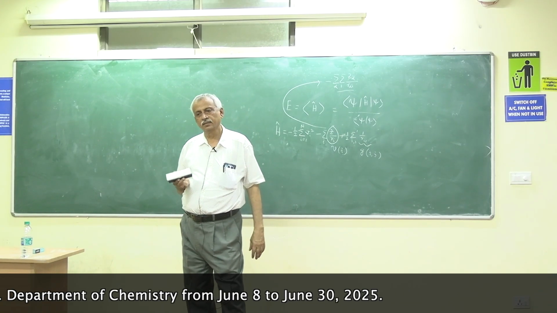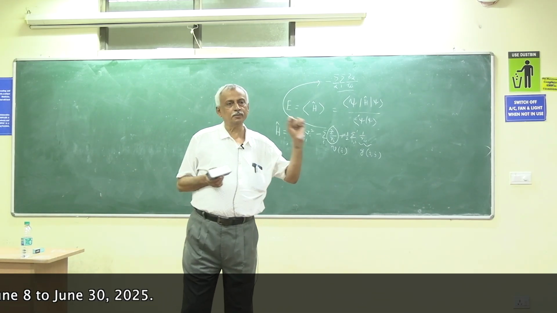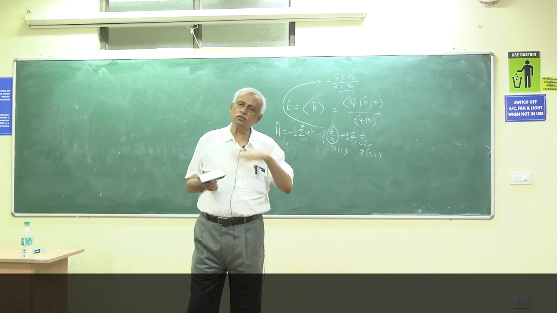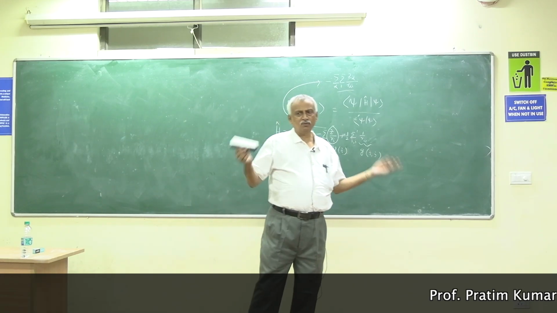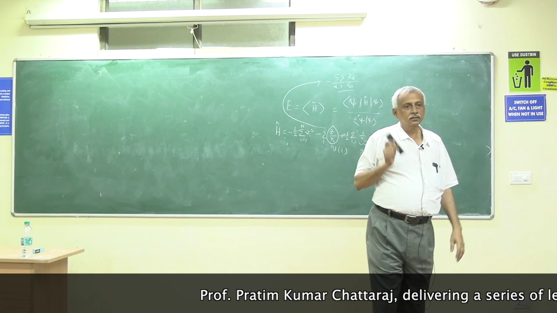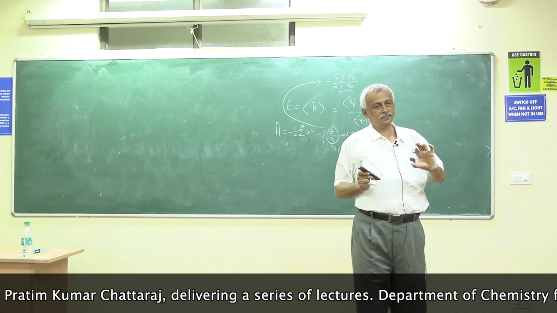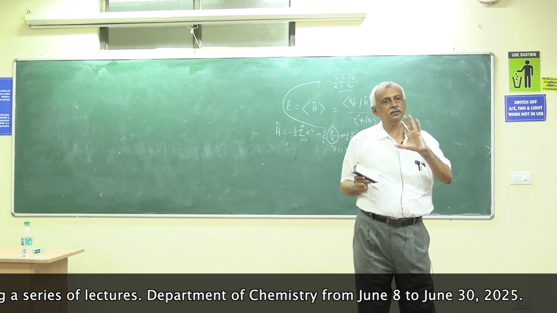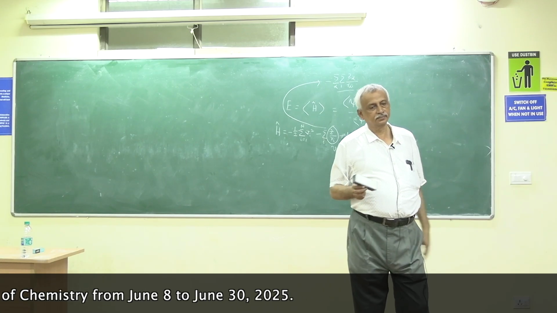Is that clear? So you can see that if you know the external potential and the number of electrons, you know the Hamiltonian, and if you know the Hamiltonian, you know everything about the system. Because after that you solve the Schrodinger equation or whatever equation, get the solution and then calculate whatever you want. So n and Vr will completely fix the Hamiltonian and fix all possible available information about the system.